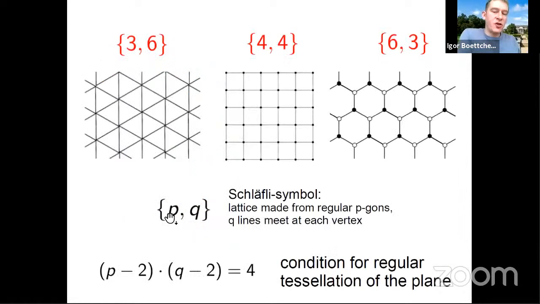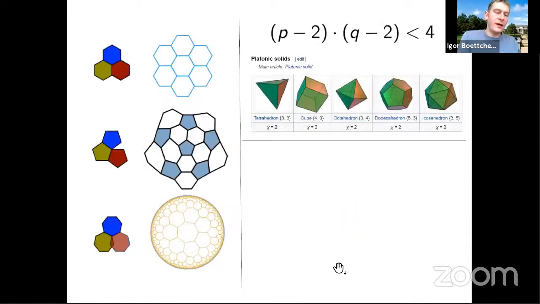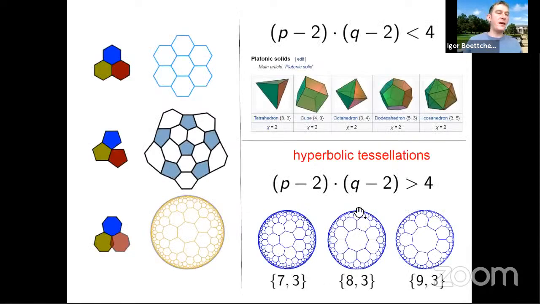No, it's an excellent question. So any {p,q} you can think of which has this ratio larger than 4 qualifies. So for instance, I could take {3,7}. Then I would have triangles, and on each vertex I have a coordination number 7. This is actually the dual lattice of this, where you have a point in each face. So one way to construct new lattices is to go to the dual lattice. Like the triangular lattice is the dual lattice of the hexagonal lattice. The same I could do here. But I could also take {5,5} or {120,1400}, {1000,...}. So all of these tessellations which have a p and q, where this product is larger than 4, would be a valid hyperbolic tessellation. I mean, they get a little insane at some point, but in principle, you could do all of that. It's just important that this ratio is larger than 4, and this only excludes 8 cases, in fact.